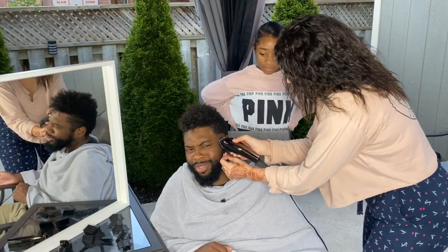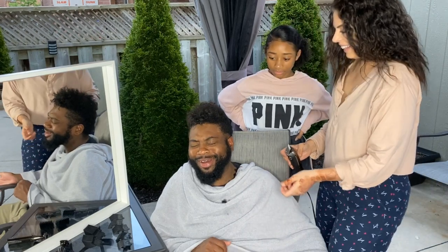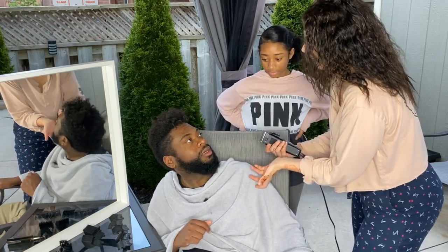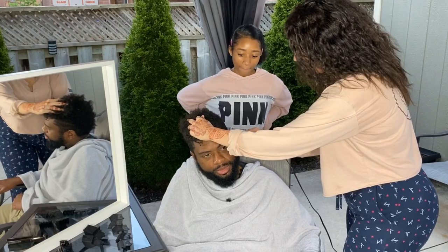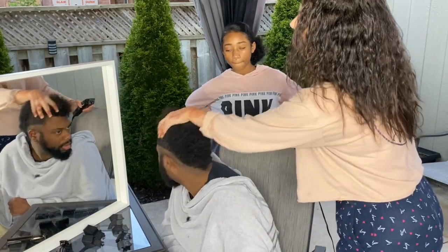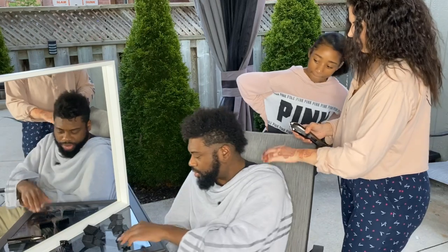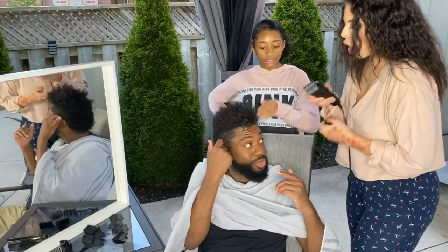Why are you holding my beard with your hand? Because it's curly. I don't want it to curl up and I cut it off. I'm just trimming it. Don't touch my beard. Don't touch anything here on the side. Just use this now. Put this on there now. No, you need to do the next side.